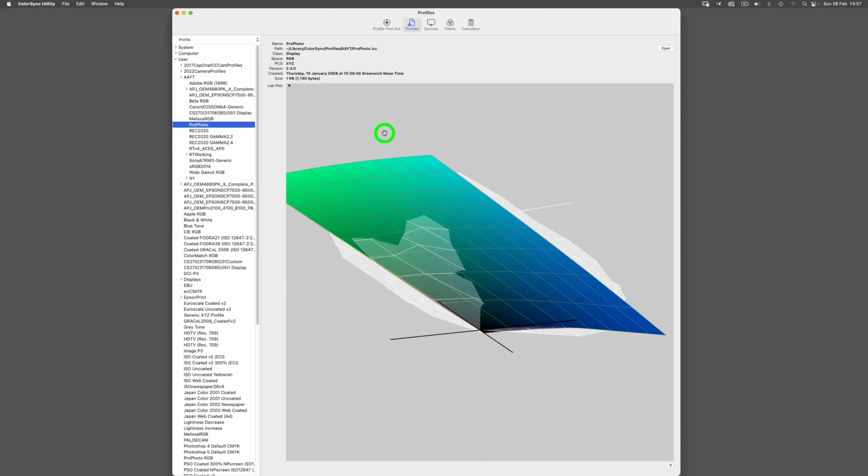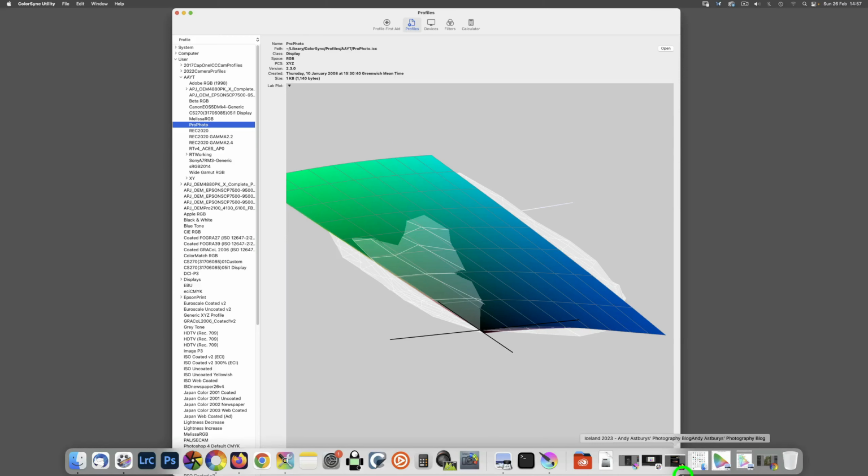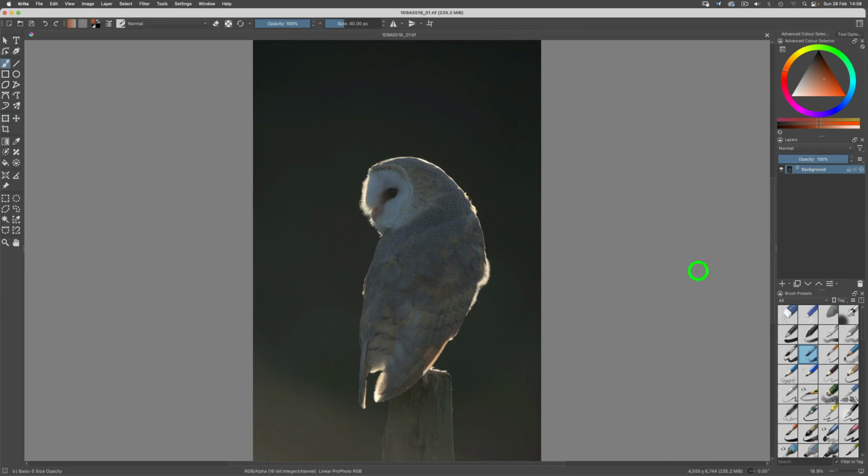Now, the other thing about colour profiles is, and I've mentioned it once or twice, gamma. And just to get over this, I'm going to open up a piece of software, Krita. I certainly don't use Krita, but Krita does have a really useful little routine inside it, and it's this. First of all, you'll notice this picture of this bar now. If we look down here, it's a 16-bit integer. That means it's a 16-bit TIFF, but it is in the linear ProPhoto RGB colour space.